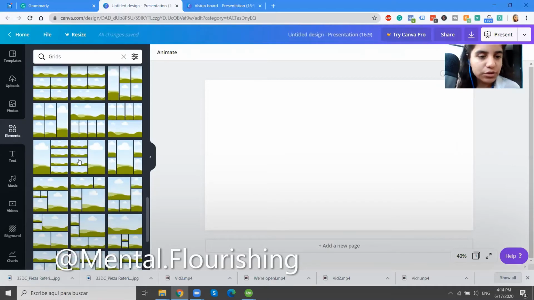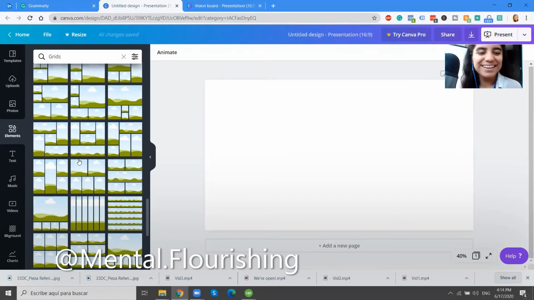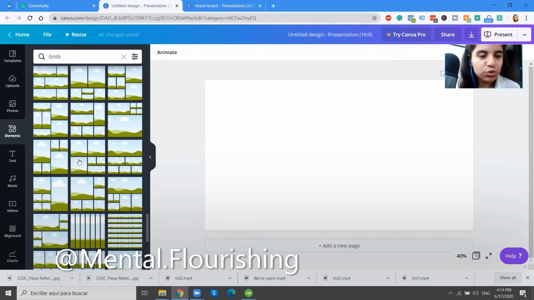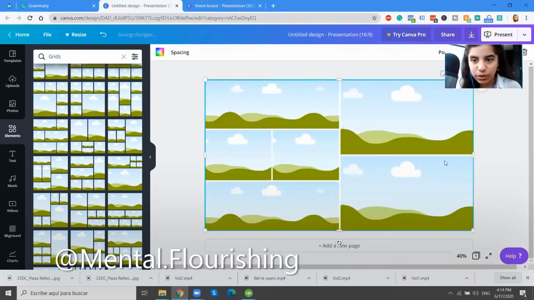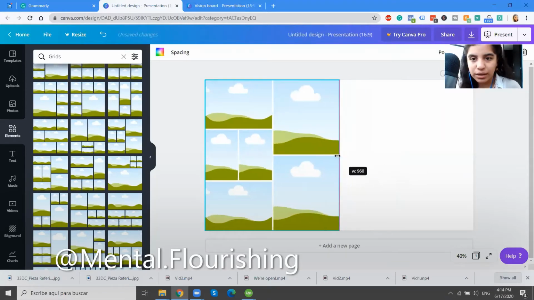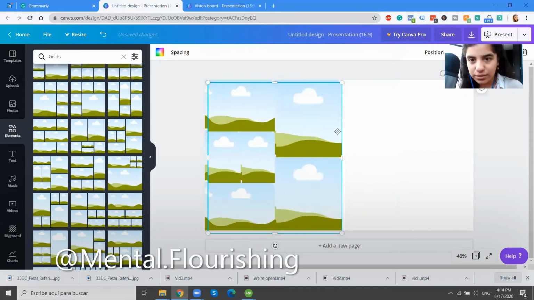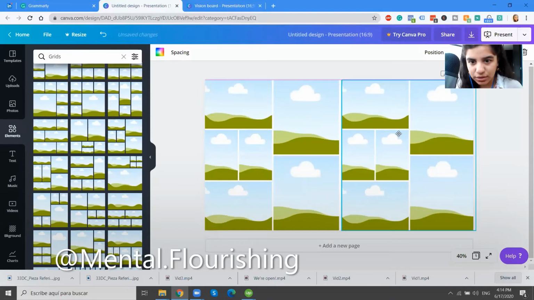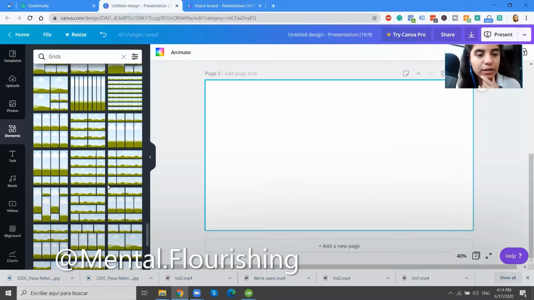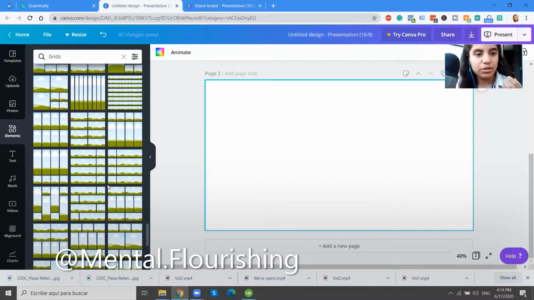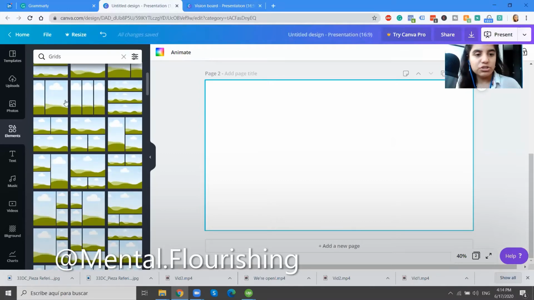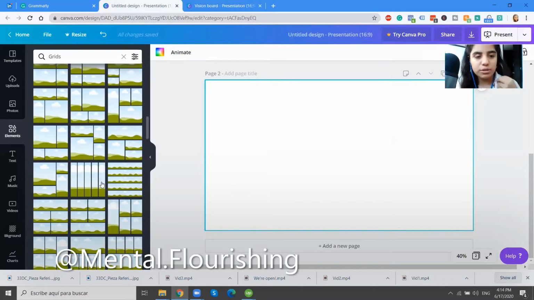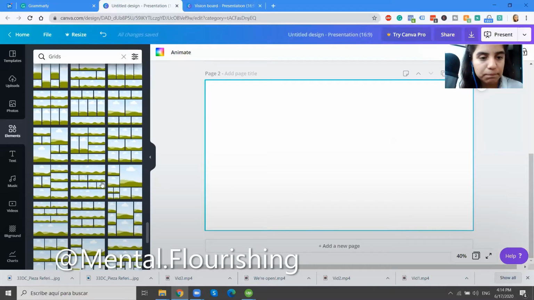And basically you're going to just scroll down a little bit. Then you're going to choose whichever you prefer. Or you can even combine them. For example, you like this one, but you can just make it a little bit smaller and then duplicate it. You could do this if you like it. Or you can just keep scrolling. The farther you scroll, the more image options you will have. So for example, at the beginning, you only have 3 image combinations or 2, etc. And then just keep scrolling and you have 6, 7, 8, okay?